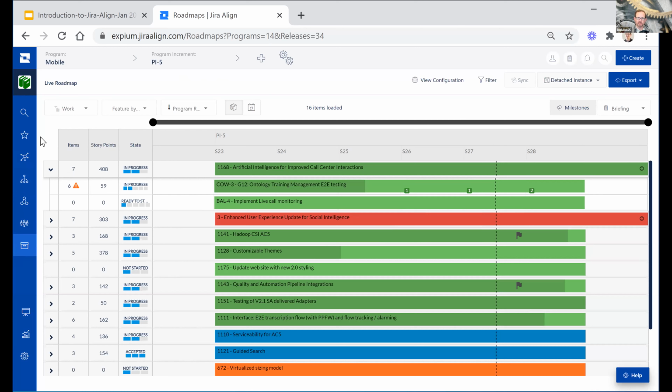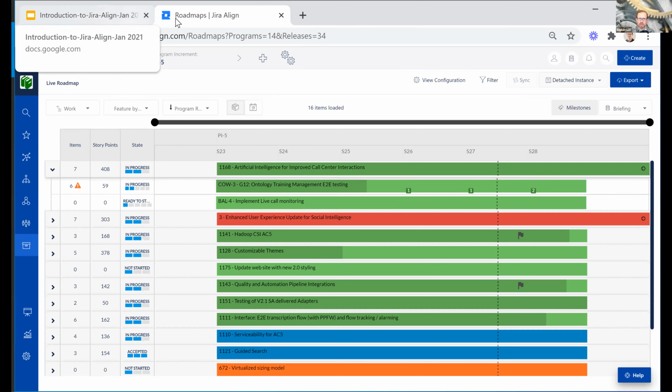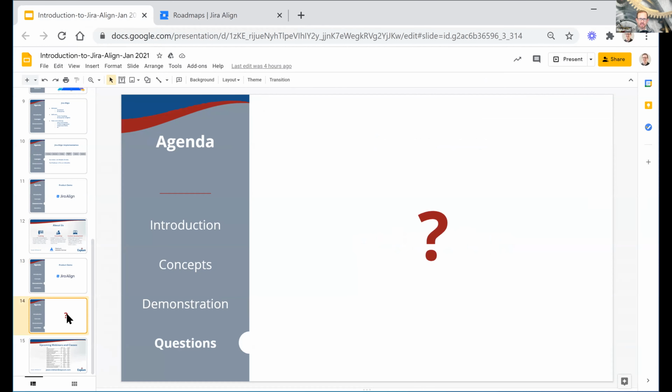So there's a lot of things to consider as an organization on your journey to scale agile, or even just to start your agile transformation. But these tools have a lot of great features in each, and we would love to talk with you more about what might be the best fit at this point in your organization's journey. So with that, I'm going to pause the demo, and we have time for question and answer.